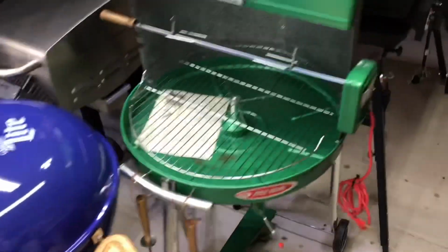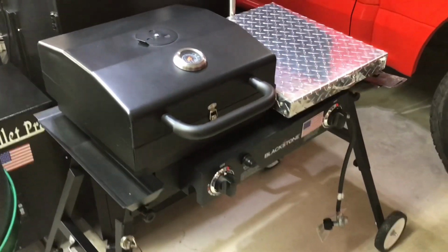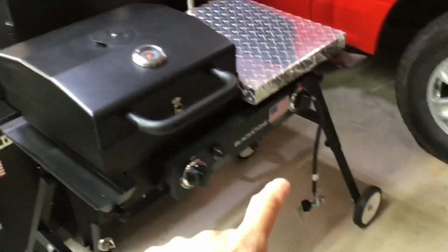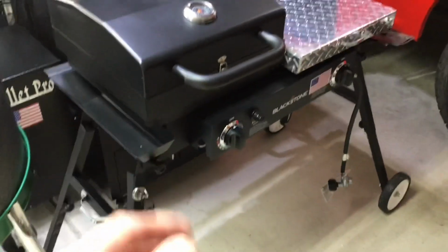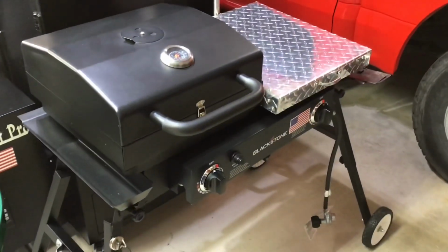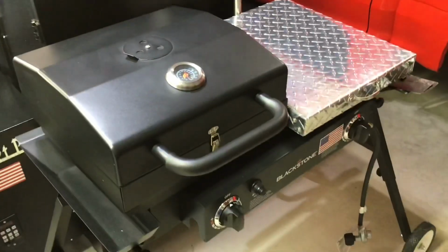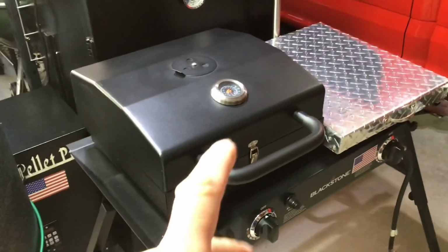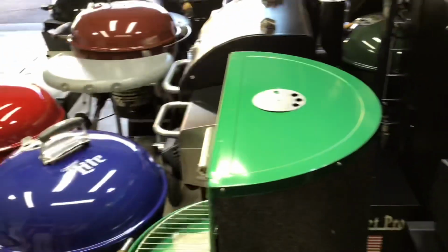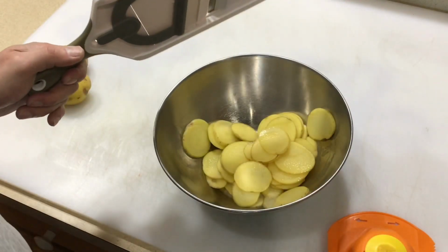In fact, right next to it is the Blackstone. Yeah, we've got a Blackstone Tailgater, and this one we did a whole bunch of mods to. We built that custom cover, put wheels on it so we could use it here at home, so you don't have to pick it up, and then raised it up a little bit, and did some wind guards to it also. And today, super simple, folks. Why don't you go take a look at what we're doing? We're just going to do something simple tonight, in the land of grills. Keep on watching.